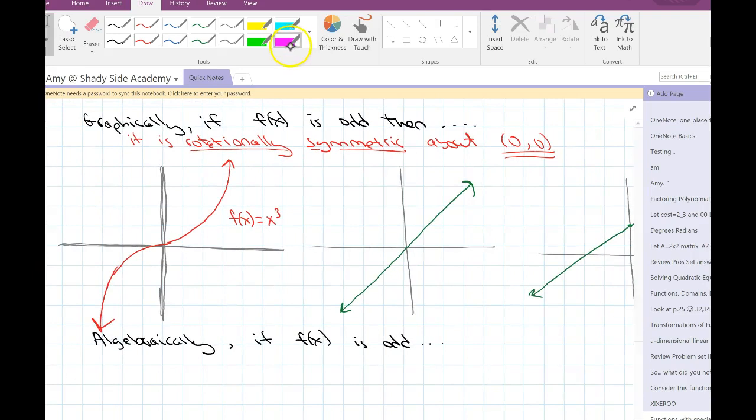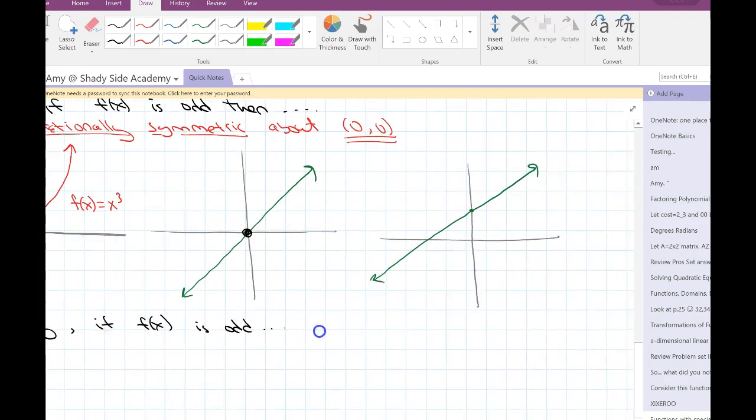So if I were to put a nail in the origin, right? And if I spun this whole picture 180 degrees around, right? If I basically take your notebook and turn it upside down, you would see that this function lands on itself, right? So this is odd. Same thing here. Put a nail here and spin your notebook 180 degrees around. This function lands on itself. This is odd. Now this one is very interesting.